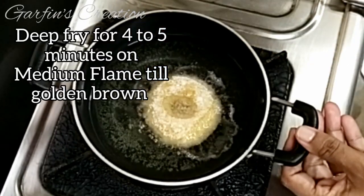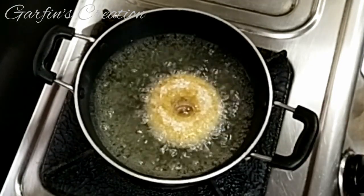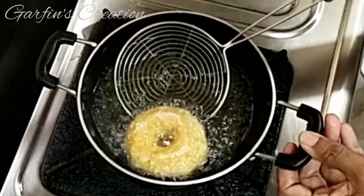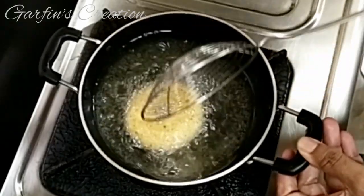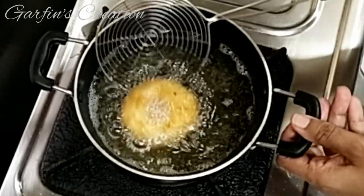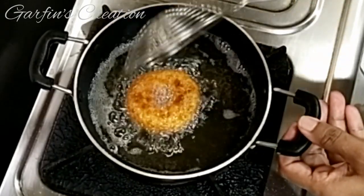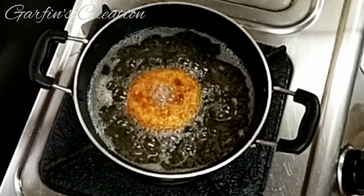I have taken some oil in a kadai and heated it on medium heat. Add the doughnuts and cook them well for around 4 to 5 minutes till they are golden brown. Keep the flame on medium and keep flipping the doughnuts in between. This will take approximately 4 to 5 minutes to get a nice color, and the chicken too will be cooked by then.